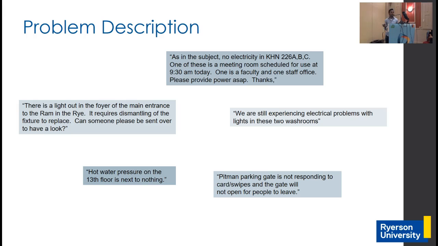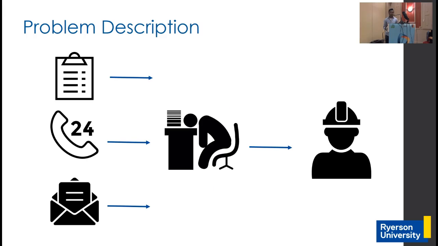So it's up to facilities management to determine exactly what type of problem it is, whether it's HVAC, plumbing, electrical, etc. So the current workflow consists of a facilities management staff member analyzing the work order submitted through any of these three platforms, and then determining what sort of problem that is. And as I said before, because there's so many work orders coming in, this is creating a bottleneck in the system where facilities management isn't able to keep up.